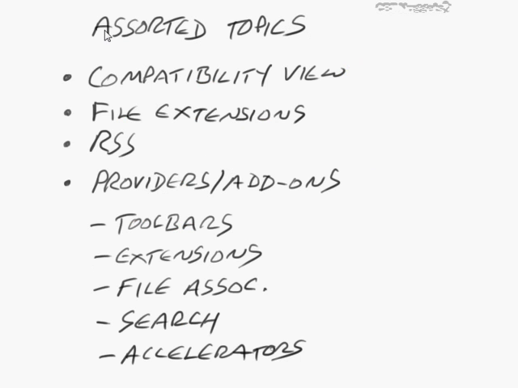All right, let's talk here about some assorted topics right at the beginning that don't really have a place of their own later on. So I want to go ahead and make sure we address some of these. One of those would be something called compatibility view. You see, with each succeeding edition of Internet Explorer that comes out, there may be older web pages that are based on previous editions of Internet Explorer. So on the current version 8, they may not show up very well. So maybe it was designed for Internet Explorer 6, maybe it's just not updated very often, or Internet Explorer 7. And if that's the case, you may need to go to compatibility view.